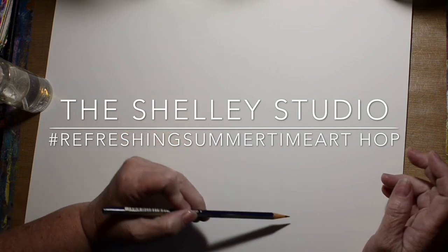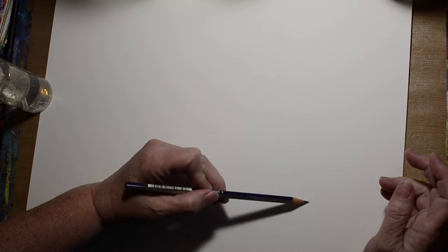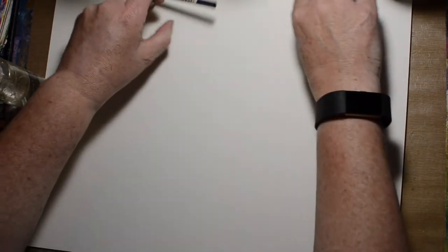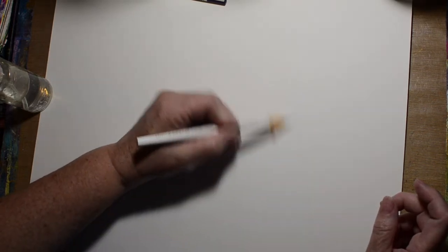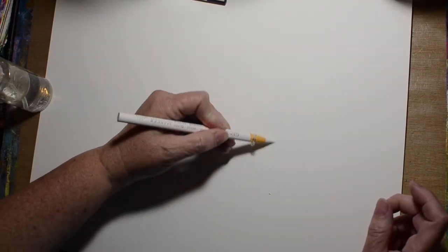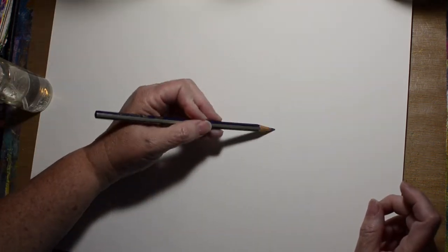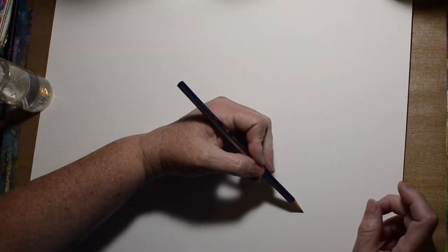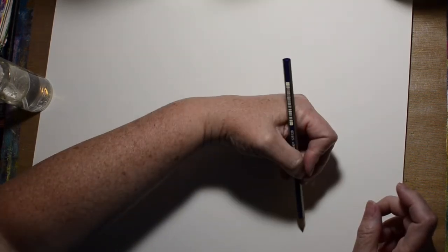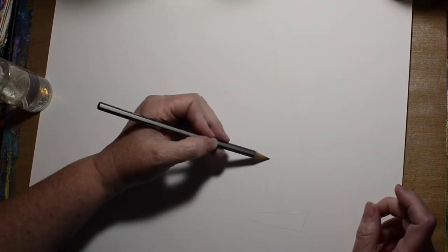This one is called hashtag #RefreshingSummertimeArt, and it is a tutorial. I was thinking about summertime art, and it makes me think of water and sailing and stuff, which I'm not by an ocean or anything, so I don't get it much, but that's what I'm inspired about when I think of summer. I love the water, and so I am gonna just do a watercolor of a sailboat.